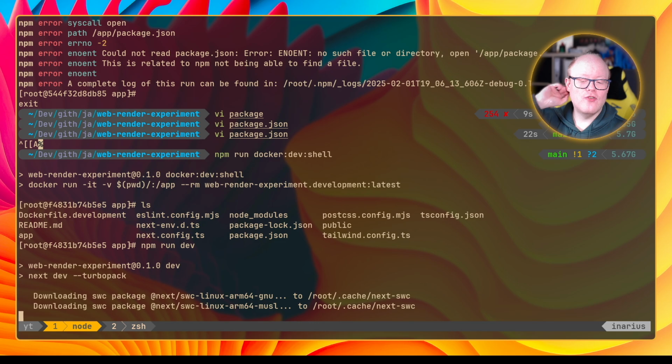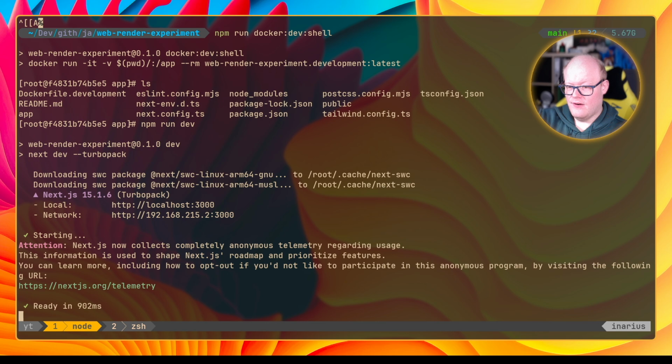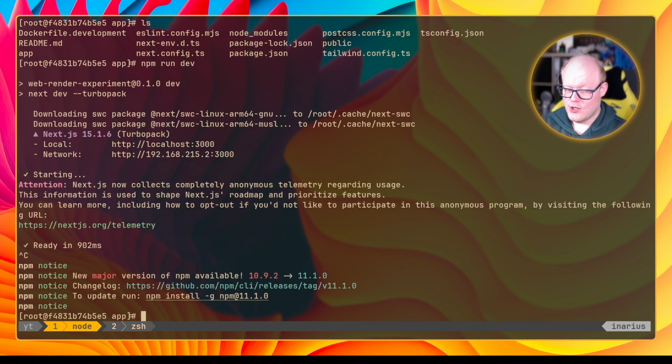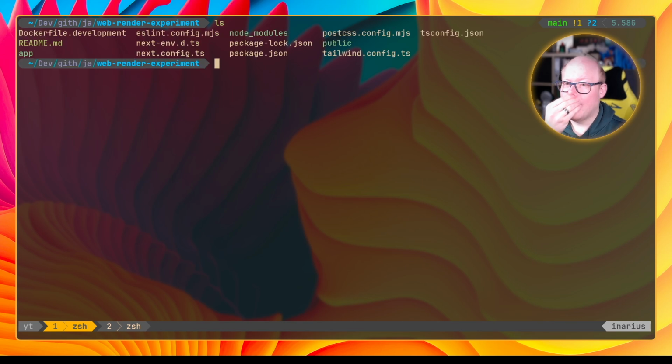Nice. Oh, of course, it needs to download now the Linux version of the Turbopack compiler there. Okay, that's actually quite nice. So maybe we should disable telemetry. I'm not 100% sure, but I don't care for now, for this one here. I usually disable the Next.js telemetry actually. So, okay, but now we have actually a Docker setup of our Next.js application with a Chromium inside. That's actually quite nice. So, okay, we have not done anything with Puppeteer yet, but maybe we can now.